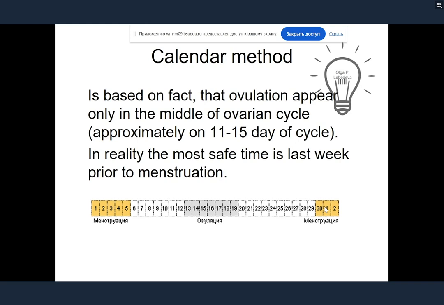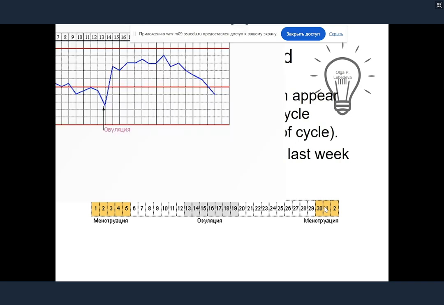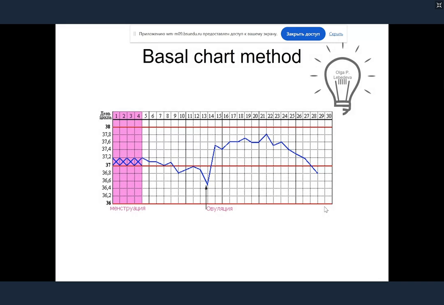So it means that in the rest of the cycle, women should avoid sexual contacts, which is not actually always possible. So the next method is the basal chart method. In this method, the woman measures basal temperature in the rectum for 5 minutes when she wakes up in the morning, before she stands up.